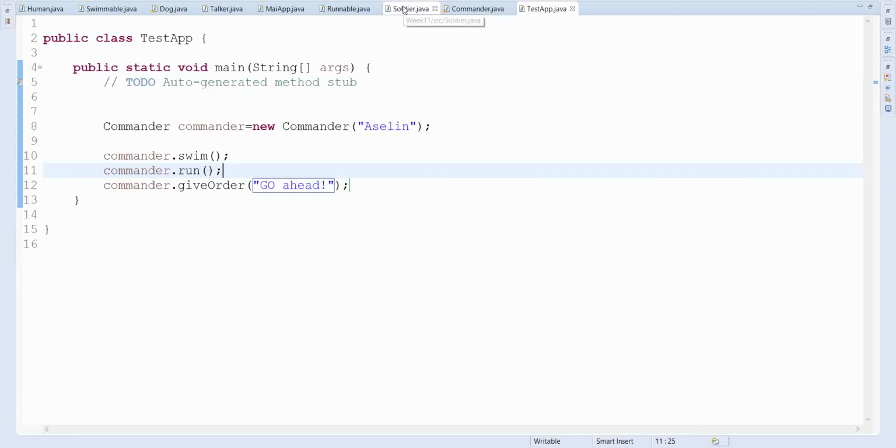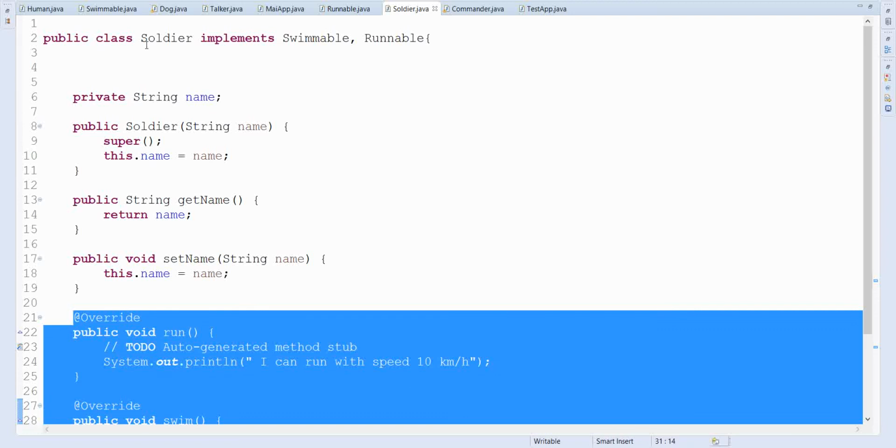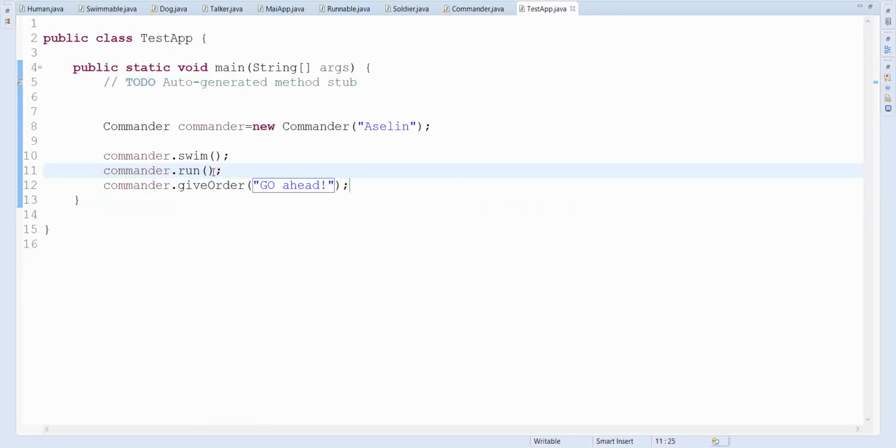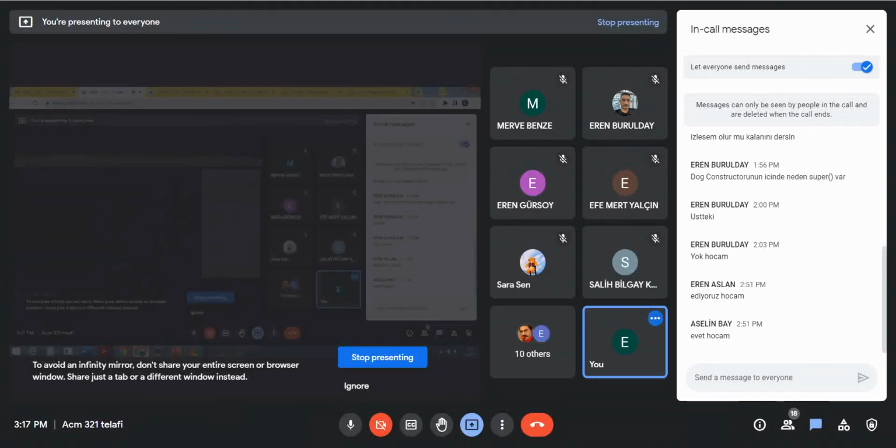What we do here is that our Soldier class implements the Swimmable and Runnable interfaces at the same time, and we also define another subclass of Soldier called Commander, which is an extension of Soldier, in other words, which also uses both the swim and run methods, and which also makes the Commander objects both Runnable and Swimmable references by means of inheritance.